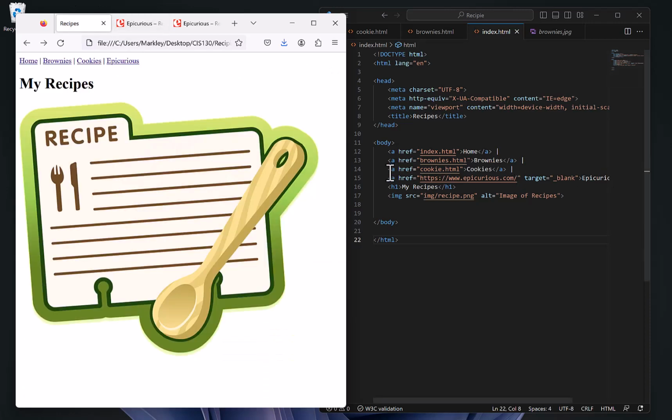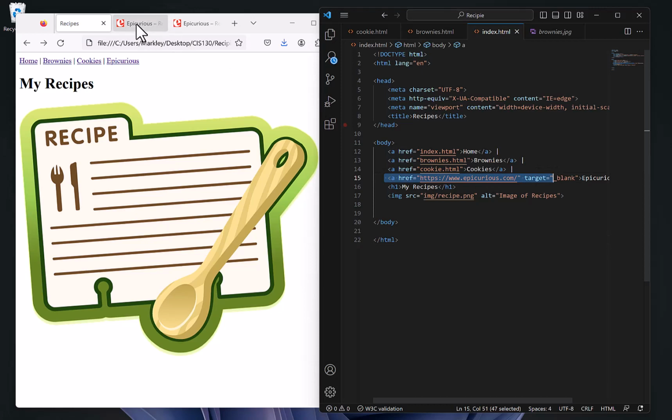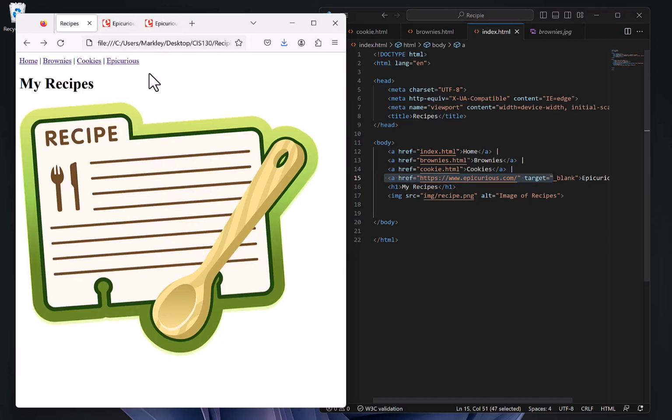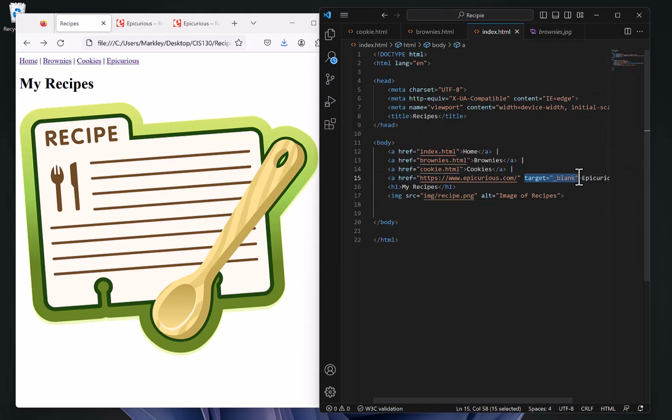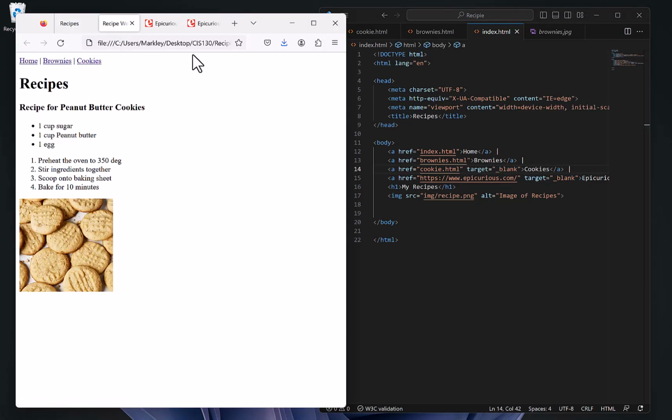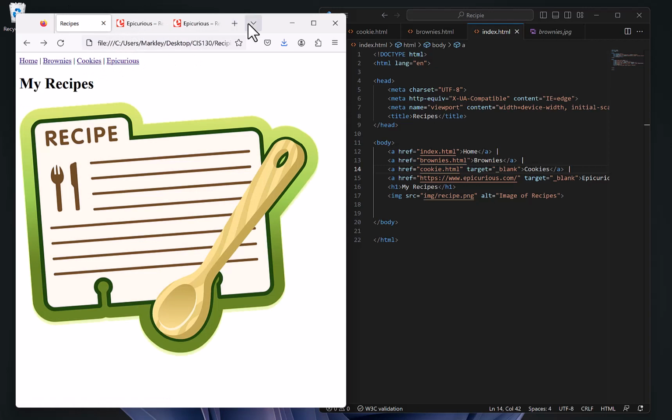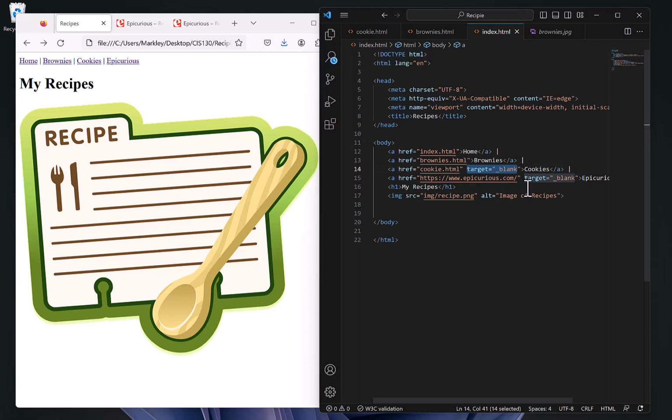So I would always recommend, if you're sending a user elsewhere, to give them a new tab. If you're sending them someplace within your own site, then you definitely don't want to put a target blank, right? I could, but I don't want to do this to my user. I don't need to have them open up 12 pages of my website. That doesn't make any sense. So now that's going to open up a cookies tab. That doesn't really make sense. And that's just getting cumbersome that they're going to have all these tabs open, unless you feel like you want them to have lots of your tabs open. That's up to you. But for sure, when we're creating a link to an external web page, let's do target blank so we don't lose them from our page.